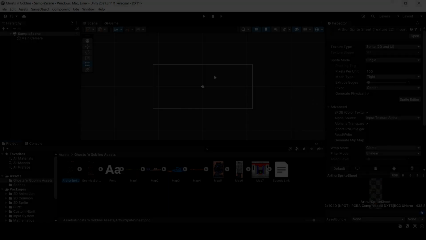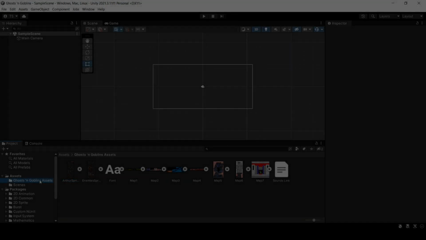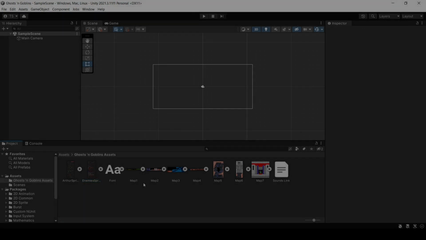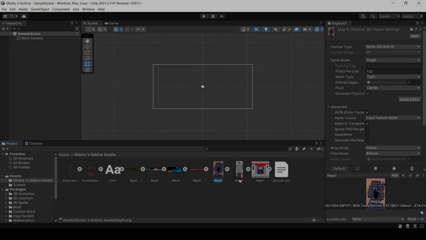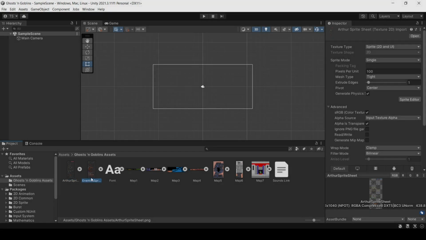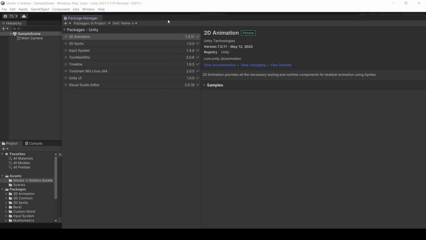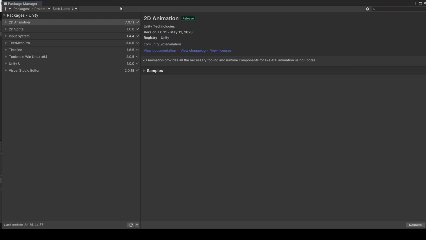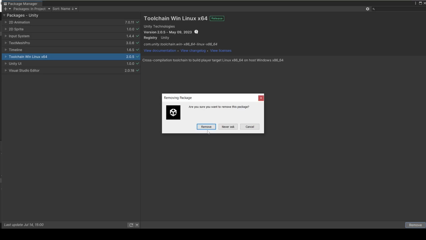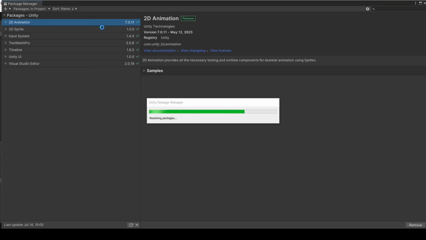Alright, so I'll be starting making Ghosts and Goblins in Unity. So right here, these are all the assets that I'm going to use, all the maps, the Arthur sprites, the enemy sprites, and these are the packages that I'm going to use for now. I don't know if I need more, but for now this is what I'm going to use. I'm not going to use this Linux. Let's remove this. But yeah, I'll be using the new input system, timeline for the animation for when Arthur doesn't have the armor.